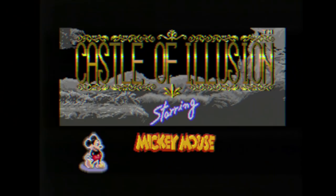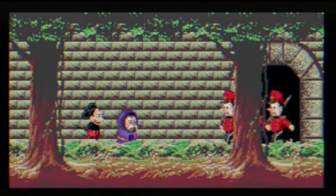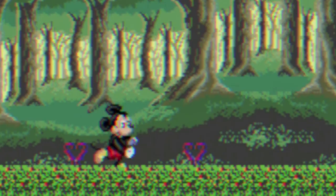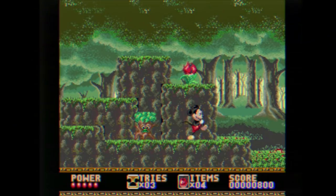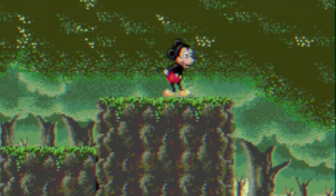Alright, so you're playing as Mickey Mouse as he appeared in the late 50s all the way up through the 90s. If you touch anything, you get hurt. Ass! In order to defeat the enemies, you need to bounce on them with your ass. That's right, Mickey uses his ass to kill. Does his ass smell so bad that the enemies just die on the spot? And look at Mickey when he stands still, swaying his ass back and forth. It's like he's saying, yeah, you want some of this ass? Oh, I'll give it to you, all right.